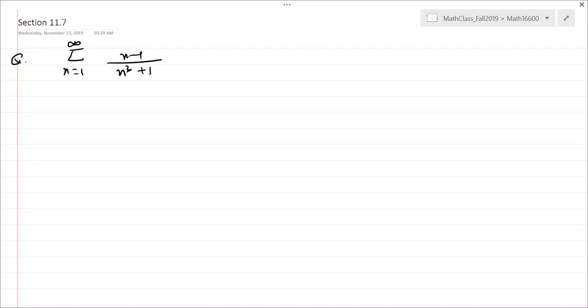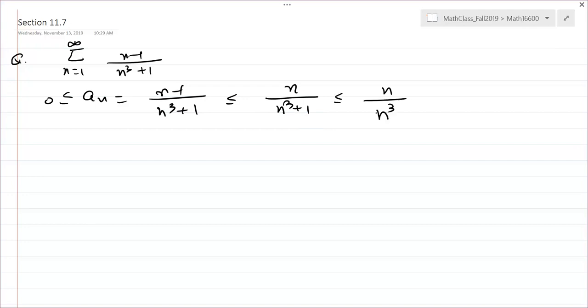The reason is I put n minus 1 on the top. So this is (n minus 1) over (n cubed plus 1). First of all, it's always non-negative, and this is important. You cannot use the comparison test for series with changing signs. Because it's minus one, it's easy to get rid of the negative one. And then you decrease the denominator and enlarge the fraction. So that is 1 over n squared. That's your b n. Use the comparison test, it's easy here.